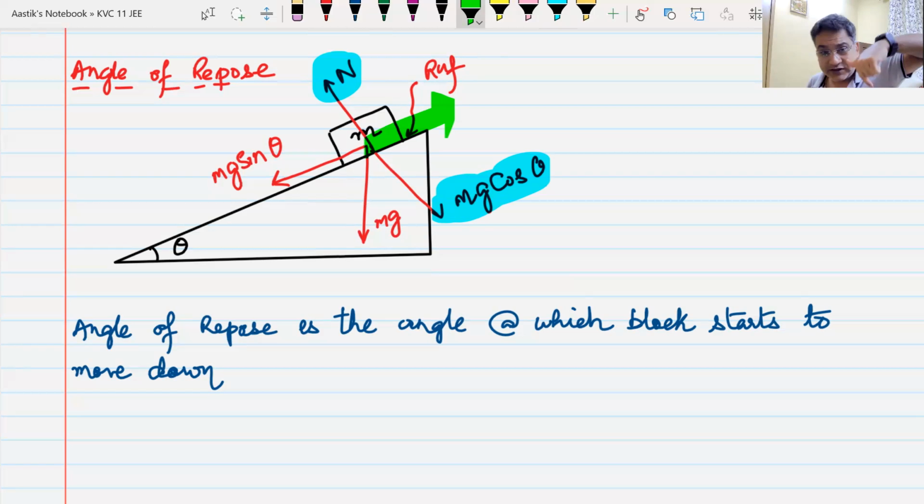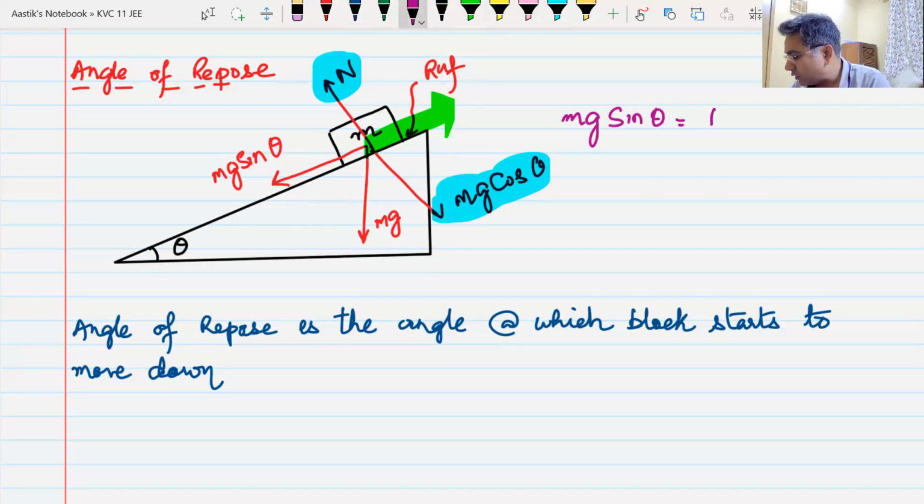Now, when this downward pulling force becomes equal to that upward force, because this is increasing and this is decreasing, this block will start to move down. Yes or no? Because no one can stop it now. The pulling force has become more than the force which was stopping it. In that case, the block will start to move down. So for the condition of the block to move down, the downward force will be equal to the upward force. If I write this equation, you will get mg sin theta equal to mu k into cos theta multiplied by mg.